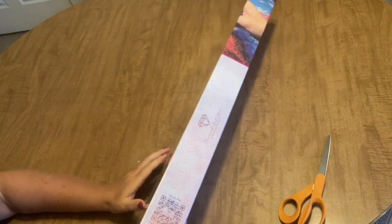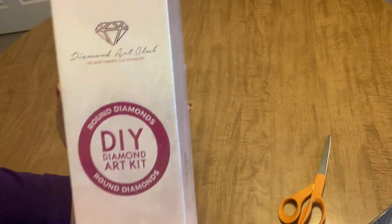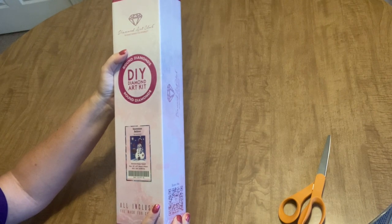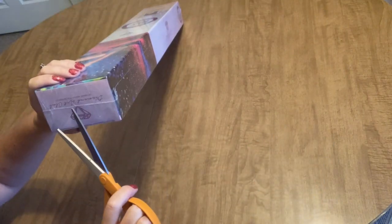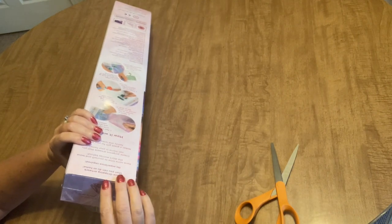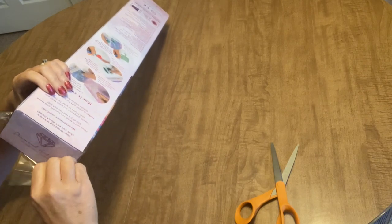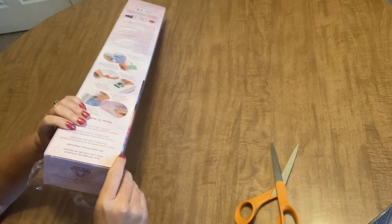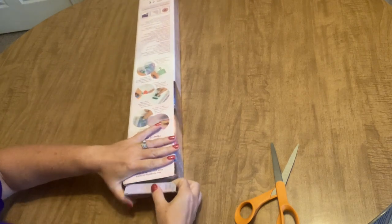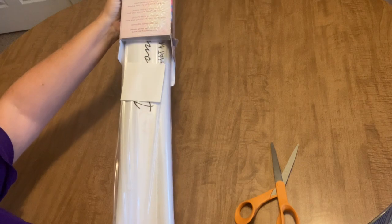What did I get? Snowman Believe from Diamond Art Club! It is a round kit, 56 by 74 centimeters, by Lori Fernell. I picked this up last Saturday from the new releases. My friend Jennifer is a snowman aficionado — she decorates her house with snowmen — and this is going to be her Christmas gift this year. I scrapped my previous idea for her and I'm doing this one.